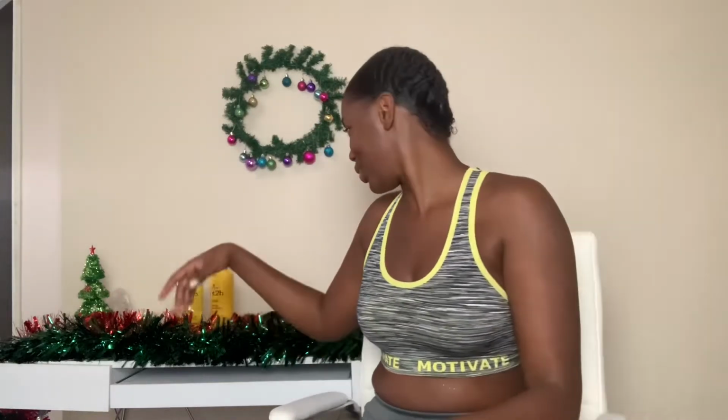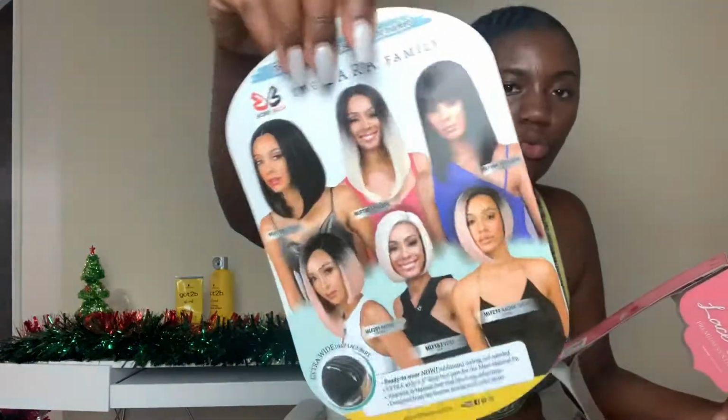In today's video, I am going to be doing a quick wig tutorial review. I'm going to be putting on this regular hair store wig. It is a Bobbi Bob synthetic. It's a premium synthetic wig. Here is the packaging it came in. All right, this is the wig right here.